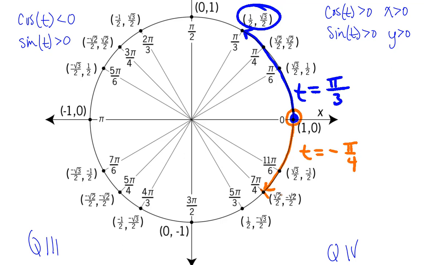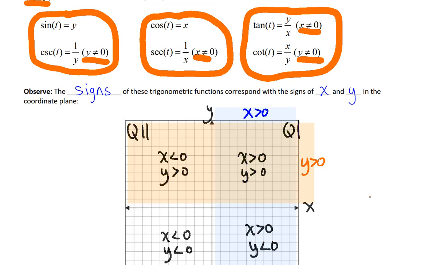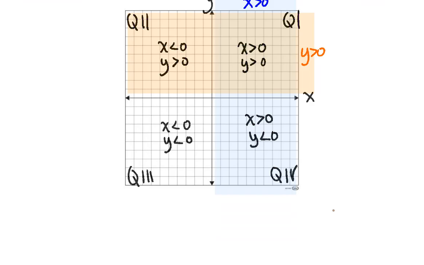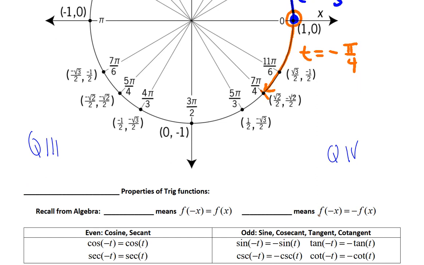Where it stops down there, of course, you have a terminal point with an x value that's positive, and a y value that's negative, and that actually fits with what we expect given that we are in quadrant 4. So you can start to see how the details of the unit circle and what we know about it so far algebraically make plenty of sense according to the coordinate plane. And then if we define trig functions according to x and y, then the signs of those trig functions could also correspond exactly in the same way. Okay, so let's move on and discuss a little bit further here.